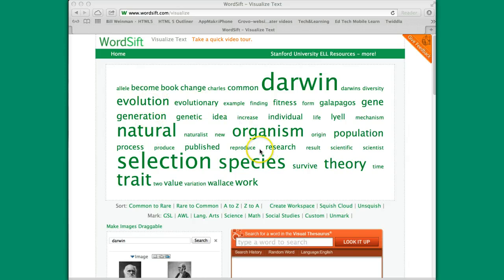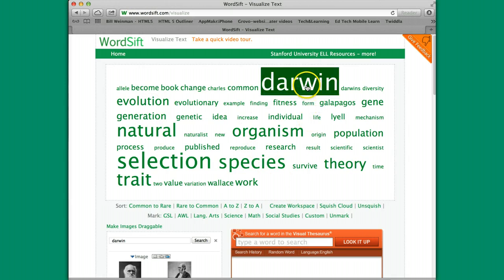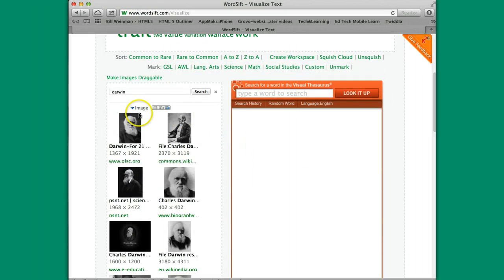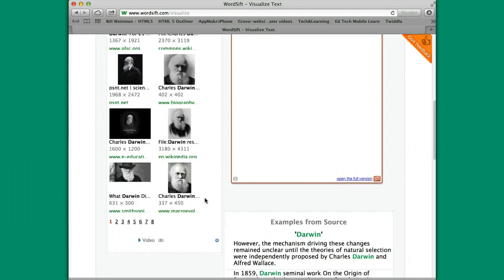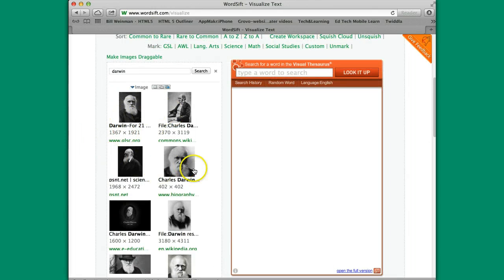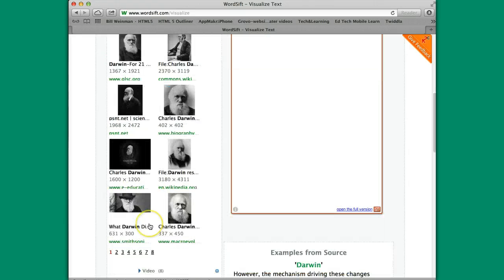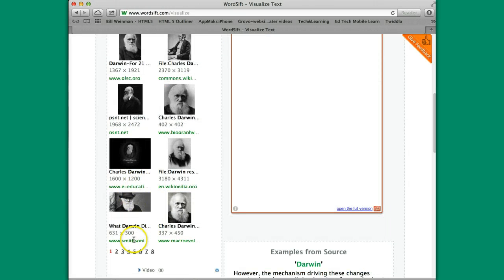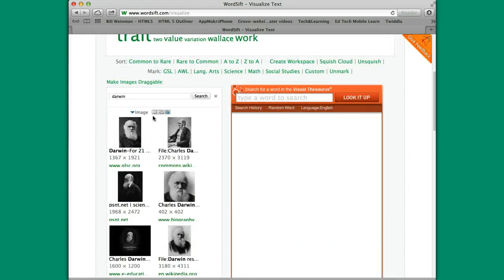I told you again about the specific words. If Darwin was something we wanted to come up with some additional information on, that happens to be the largest word in our particular set of words here. If we click on Darwin, all of the images here on the side have changed to Darwin, various types of pictures, various sizes from various sources. You get the information also, as you can see here. Here's from the Smithsonian, right? So you have all of these different places that things came from.